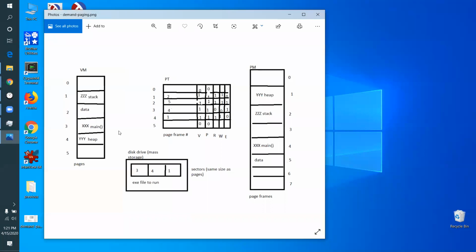A memory operation is when, at runtime, a program asks for new pages. These pages were put there automatically because they were in the EXE file. But this page was put in the program at runtime. So we're going to look at how a program at runtime can do memory operations.